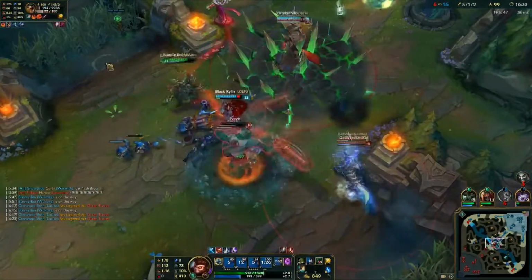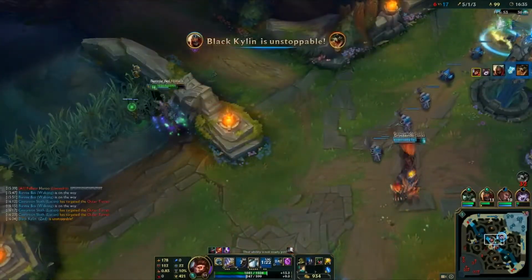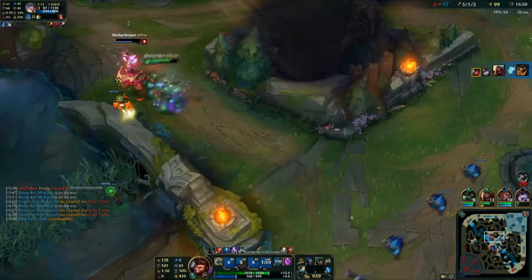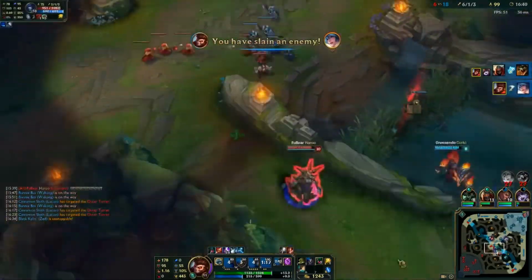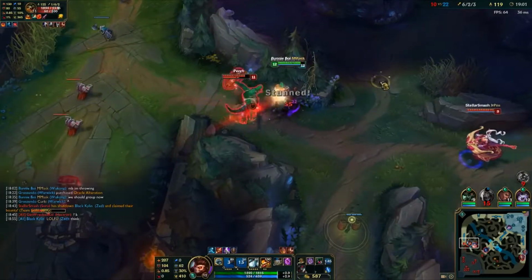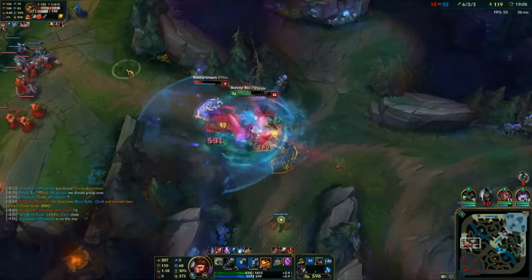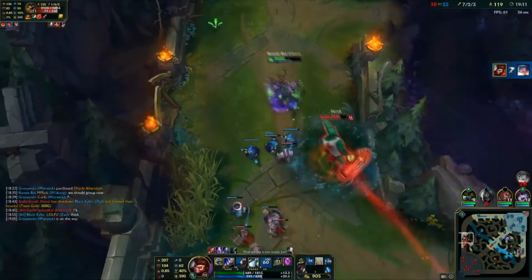To teamfight as Wukong, you need to be patient. You usually want your team to initiate first or the enemy team first. Stay on the side and wait for a good opportunity. If you go in too early, you'll likely be focused and taken down. But if you wait, usually the enemy team will be tunneled on something else, and you could go in and clean up. To fully master Wukong, you just need to be patient and have good timing.